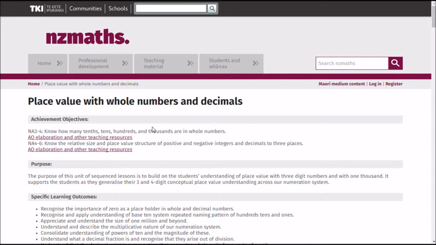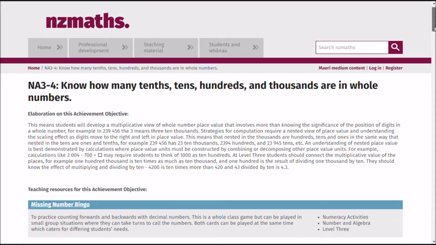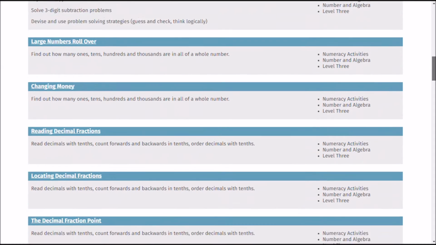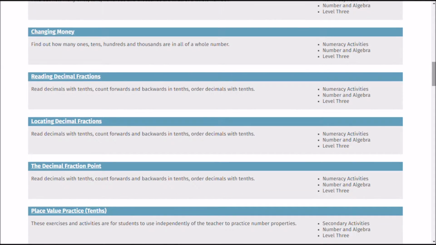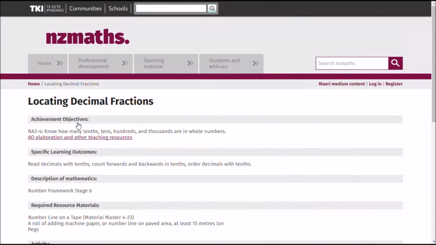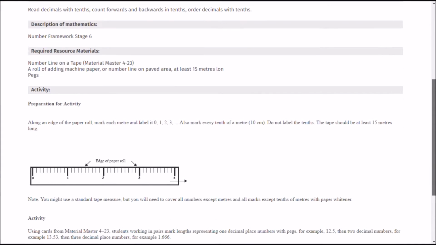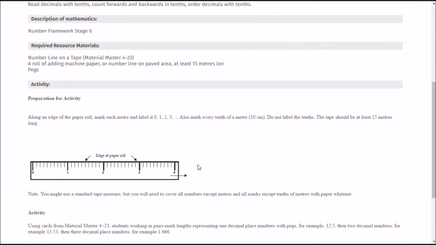Some lessons have attachments within the lesson, and there's also additional activities up here. Following that link, you can see this series of extra activities. We'll click on locating decimal fractions, which is an activity about ordering and placing decimals on a number line, making a large number line and using it with the whole group. The resources that you need for this can be found in the same section as the arrow cards on the website.